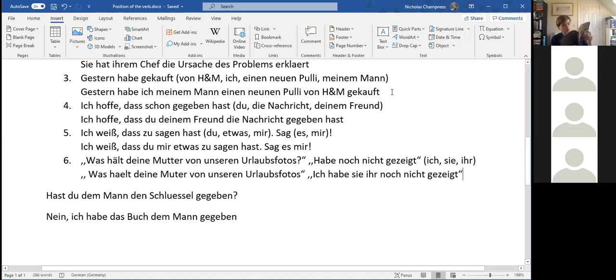Okay, hold on. Personal pronouns following a finite verb usually come immediately after the verb. And it says, when the subject and both objects are all personal pronouns, the order is subject, accusative, dative. I'm just trying to see how that works with number 5. So this makes sense for number 5 because this is the dative object, right? And they're not all personal pronouns. If they are all personal pronouns, then it goes subject, accusative, dative. Mir is a personal pronoun, to me. Etwas is not a personal pronoun. So it reverts to the standard one, subject, dative, accusative.